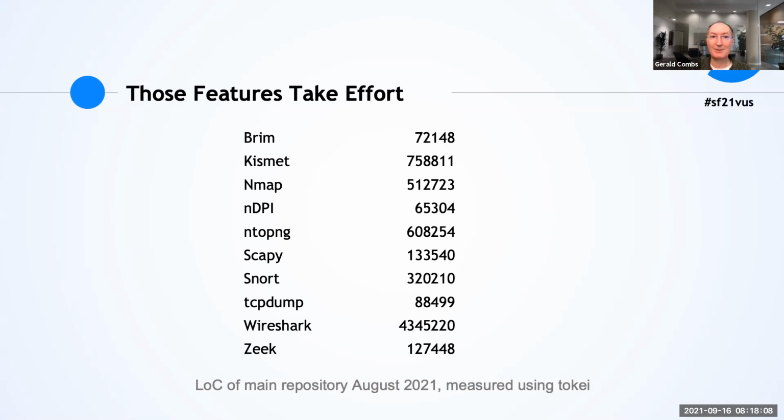And if we look at, say, Wireshark, within the Wireshark main UI, that little widget in the lower right-hand corner that shows you the hex bytes of each packet, that's only 800 lines of code out of 3 or 4 million lines of code. And that just illustrates the fact that we're going way beyond just looking at hex dumps here. We're providing a lot of other higher level features. And as you can see, across all these tools, that took a lot of lines of code and a lot of effort. And this only scratches the surface. There are a bunch of other tools out there that aren't listed here.